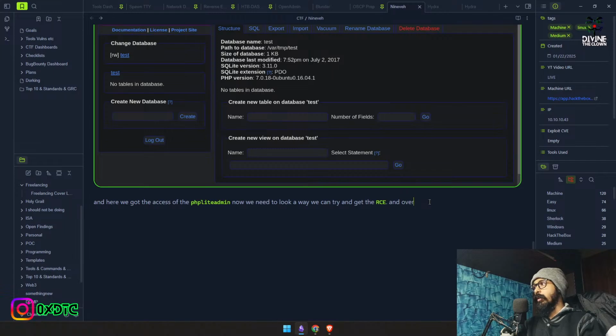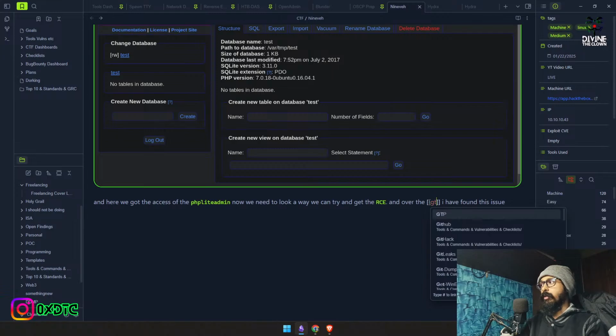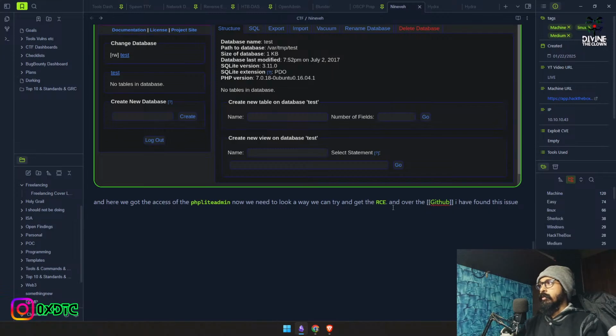And over the Google, I have found this issue. Not over the Google, it's over the GitHub. Which says we can use... Let's remove this one and this one.